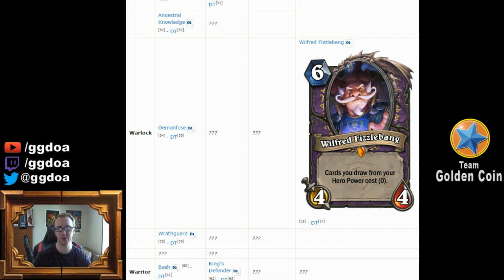And Wilfred Fizzlebang, the reason why Jaraxxus is standing behind him is because in the raid that this expansion is based on, Wilfred Fizzlebang is the gnome warlock that summons Jaraxxus, and then is subsequently killed by Jaraxxus, and then you have to fight Jaraxxus in the game. So that's where he's from. That's why Jaraxxus is behind him. But yeah, just kind of a Millhouse for yourself. A little bit more expensive though.